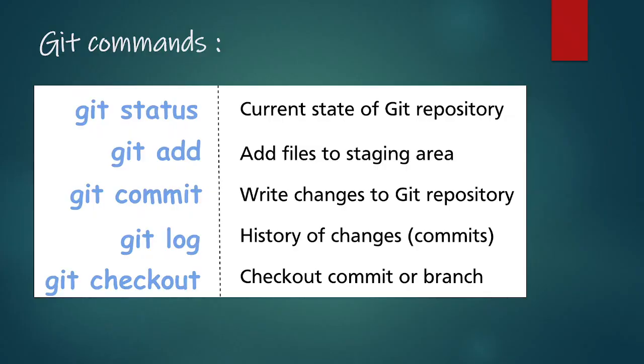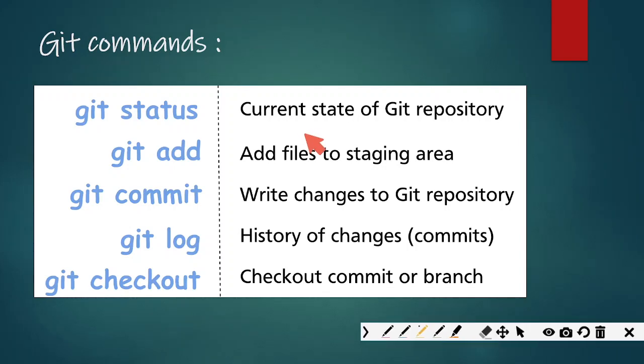Hello all. In this section, we are going to talk about the commands which we are going to use or have already been using in our practical demonstration. You might have seen that we have used this particular command git status. It basically shows whether the file is in the untracked status, is yet to be committed, or has already been committed, things of that nature.